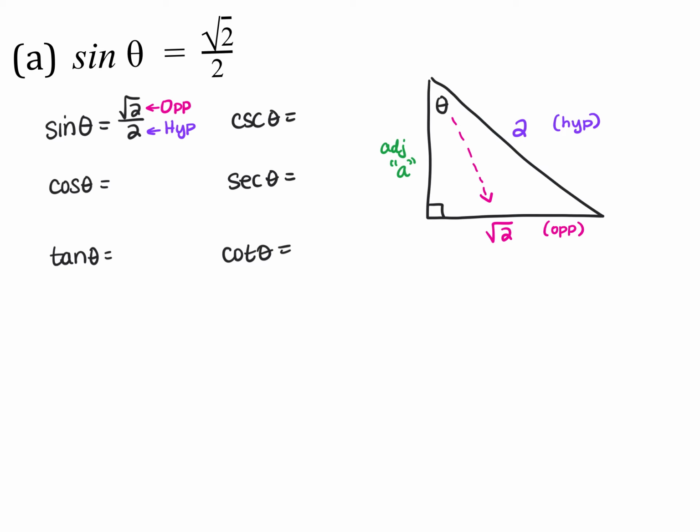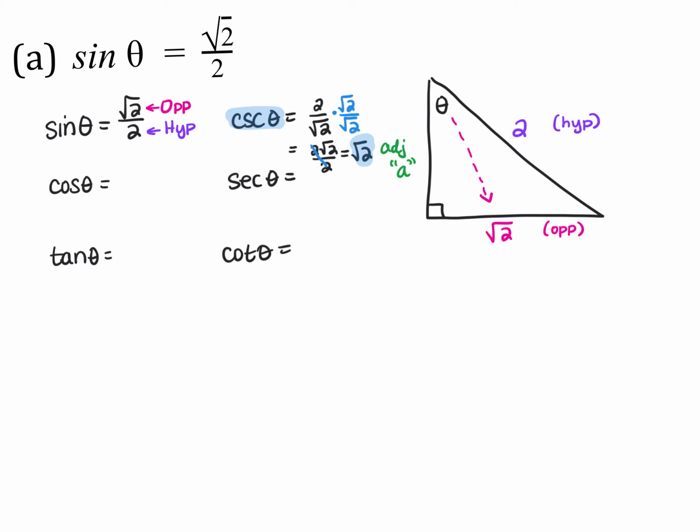So let's start with cosecant. So cosecant is just a flip of sine. So if I take sine and do the reciprocal of it, I'm going to get 2 over radical 2. Now that's pretty good, but we know we don't like to have a radical in the denominator. So we're going to multiply by radical 2 over radical 2, which is going to give me 2 radical 2 over 2. And then lastly, I can go ahead and cancel out any giant ones. So cosecant is just radical 2. So this is our final answer for cosecant.